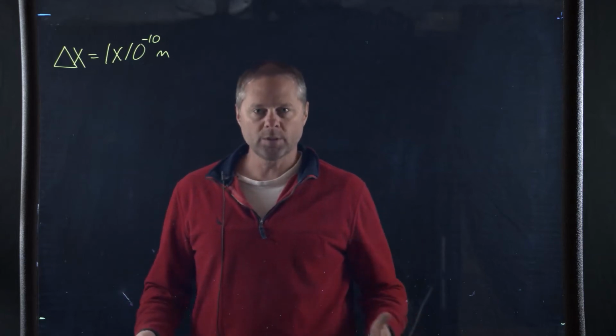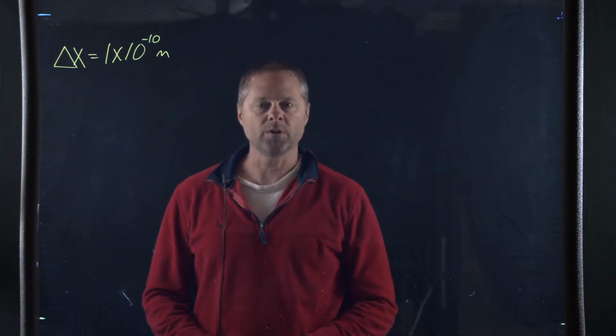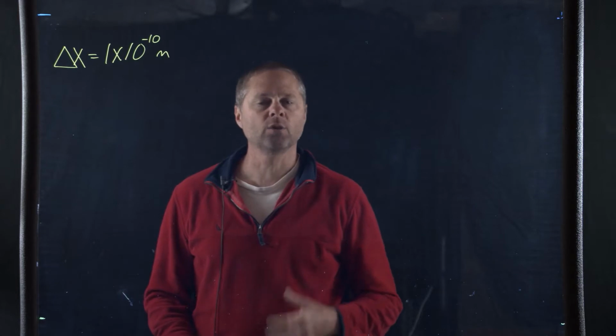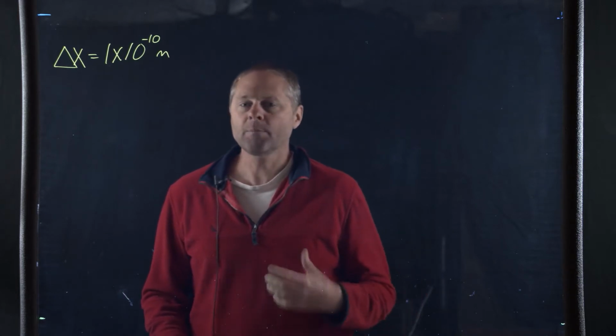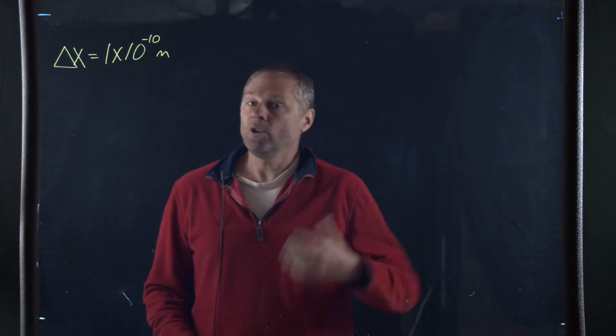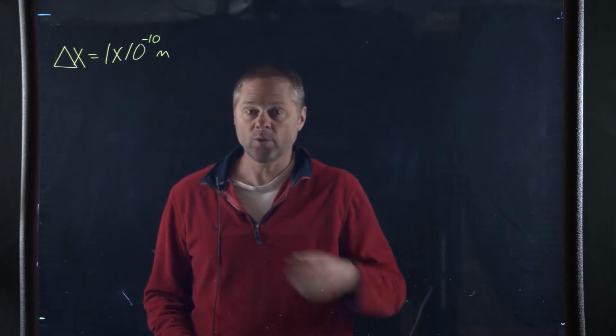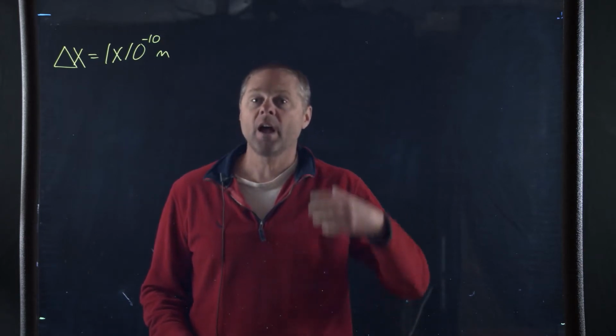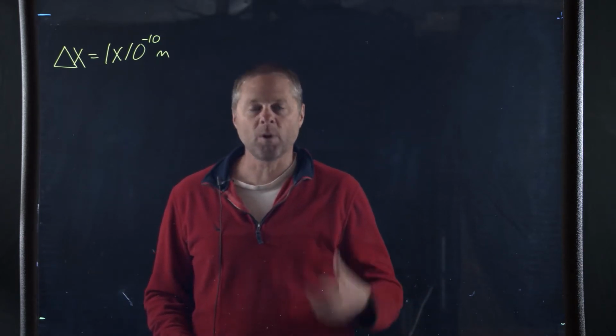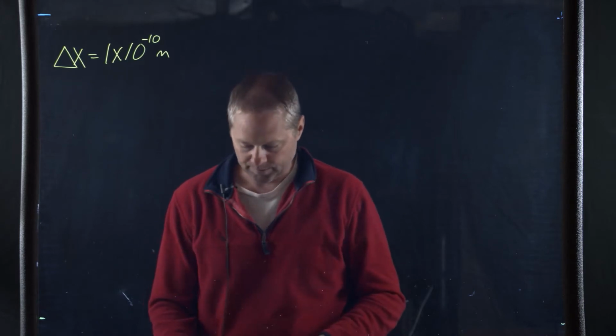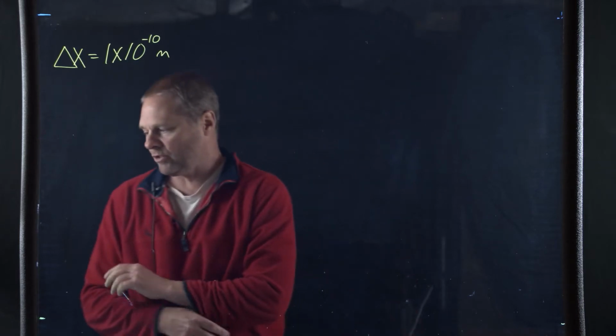In this problem, what's going to be discussed is the Heisenberg uncertainty principle. What that really states is that you cannot know both the momentum and the position precisely. You have to give something up. You cannot know both the momentum as well as the position of a particle simultaneously. So let's read the question.